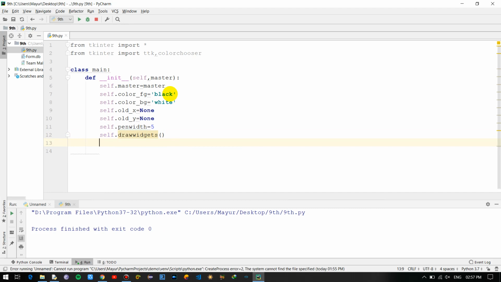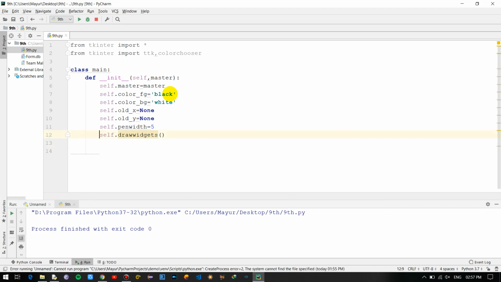Now the following two methods are basically used for the motion of the mouse or the trackpad, which we are going to use to draw a line or a shape or something like that.